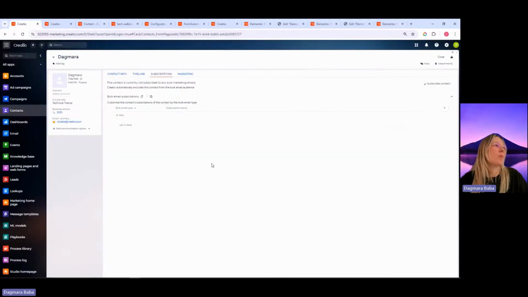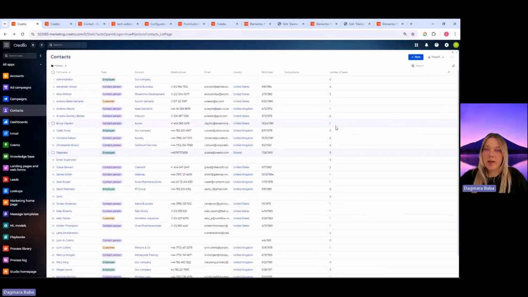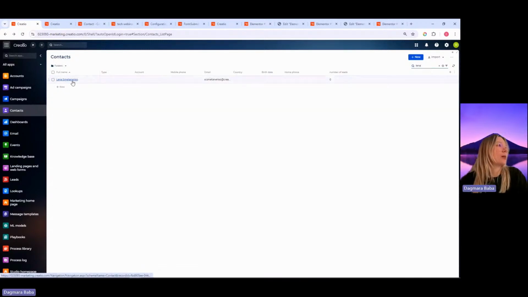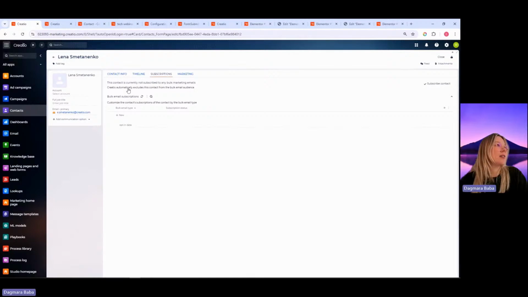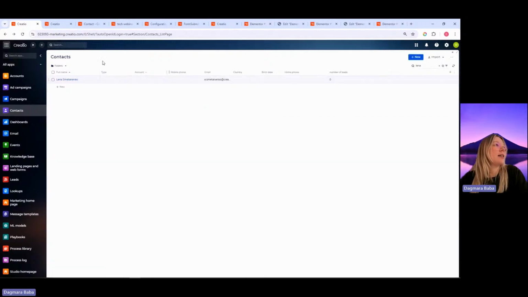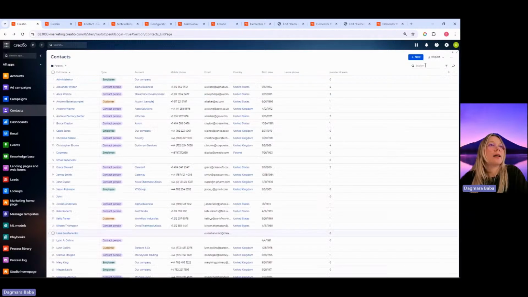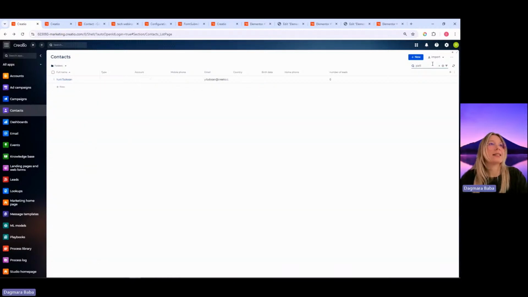All right. Again, if our colleagues unsubscribe, let me show you what it'll look like from this perspective. For example, here, as you can see, I have information. This contact is currently not subscribed to any bulk marketing emails. All right, let's see how it would look from this perspective for the opt-in date. Let's see, as my colleague kindly provided with the confirmation. Let's see.